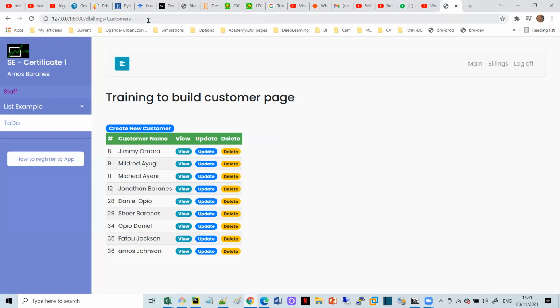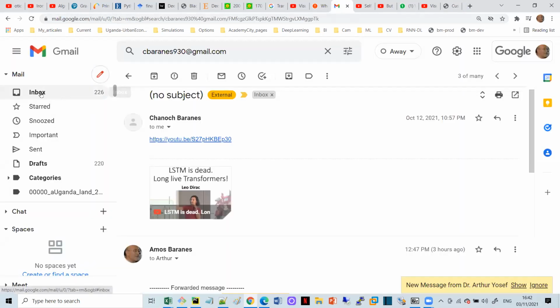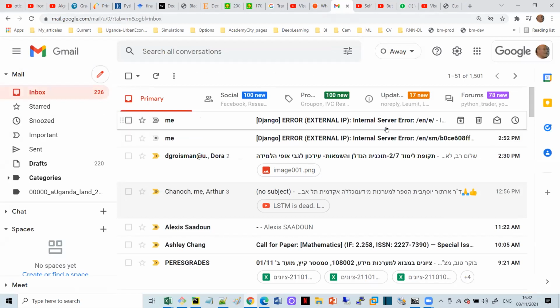Okay. One day when you get above certificate 3, I'll talk about some security. This is really not the right way to do things, but it's good for certificate 1. In the future, if in Academy City everybody is able to go to all my pages just like that, they can break into my computer and that can make a mess. Okay. And I made something so that they cannot do it. I will just demonstrate to you. By the way, if you look at my email, I get those messages.